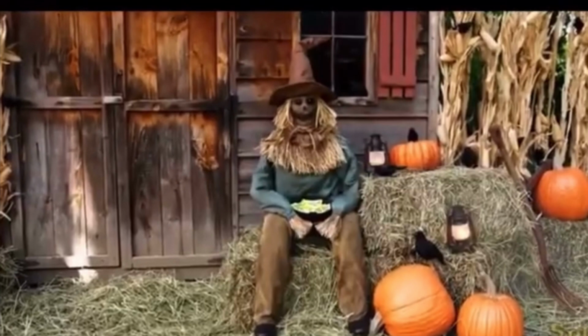So, of course, for the 40th anniversary, they do something a little special with him and actually give him a reimagined design. And honestly, I don't think it's that bad. I really do like this design a lot. However, I don't think I like it more than the original design. However, there are some things that I do like a little bit better about it.